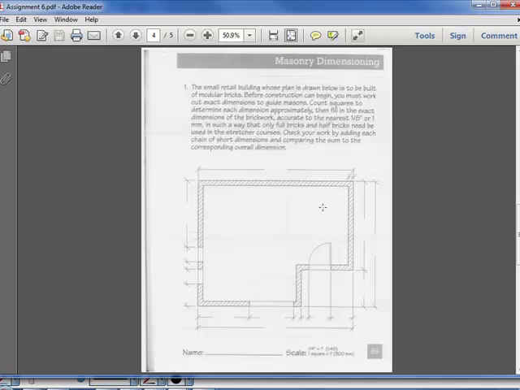Oh, I was reading the wrong one. I'm sorry. The small brick masonry dimensions as illustrated in figure 8.22 of the text and further discussed on pages 66 and 68 of the exercise book, which is the pages before this.